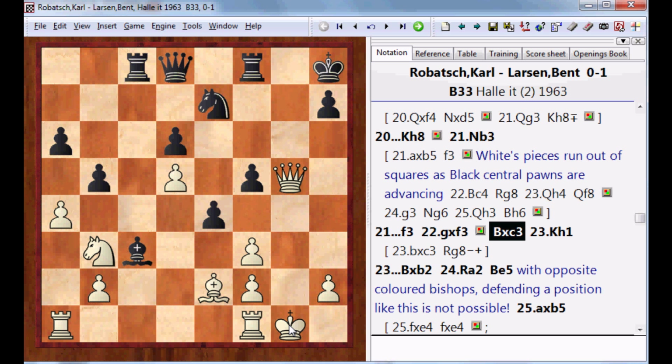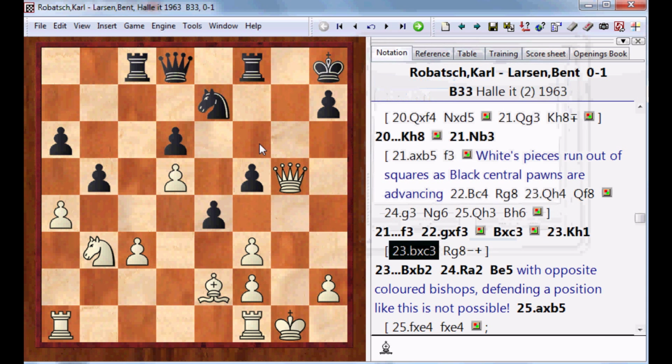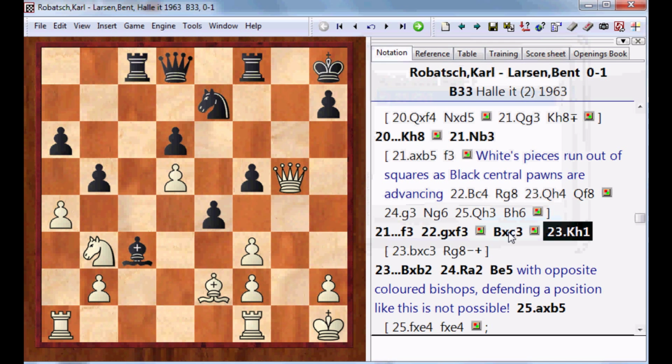bishop takes c3. The bishop has finally come alive. It was shut down behind the pawns on the e5 and f6 squares, but now all these pawns have advanced, and now the bishop is a monster. Of course, he can't take because rook g8 is going to win the queen. So he removes the king from the h-file.